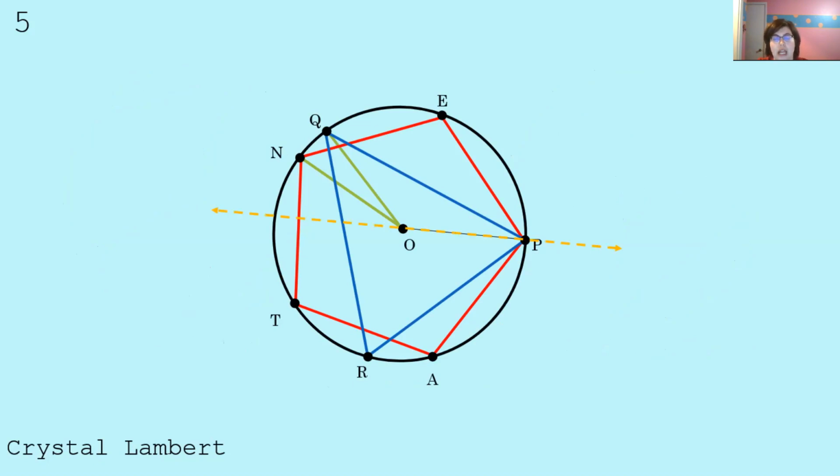If you draw a line, because we had our radius from the central point O to P, well, if we extend that out, we get the complete diameter. That diameter divides both the pentagon and the triangle completely in half. So now we're going to take our difference of 48 degrees and divide it by 2, and it is equal to 24 degrees. So the angle of NOQ is equal to 24 degrees.